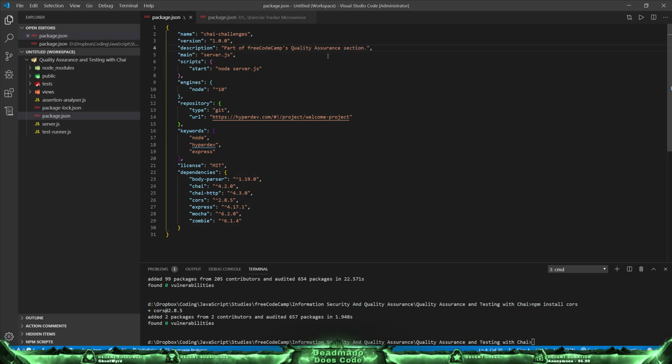A lot of freeCodeCamp's quality assurance section. It's a bit better, I guess. So now I haven't been doing it with the other ones. Repository, we don't have one now.